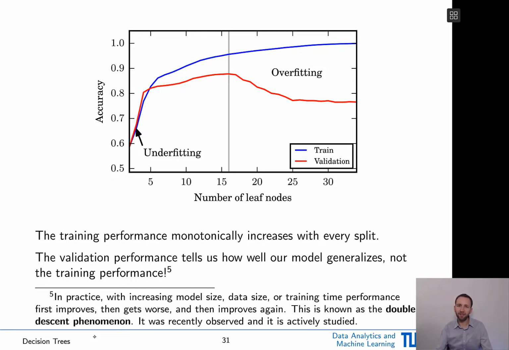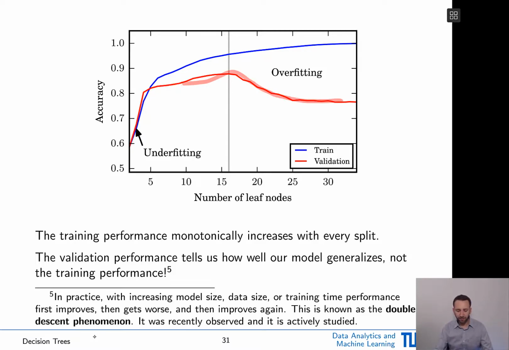However, on the validation data, the data you took aside, you see first an increase, but then at some point you see a drop. Because the model is getting too fine-grained, you have these small regions, and then you don't generalize anymore. And this is a general behavior that you often see in machine learning models. The training performance should actually always go up, otherwise you're making some mistakes. And the validation performance first goes up and then drops at some point.